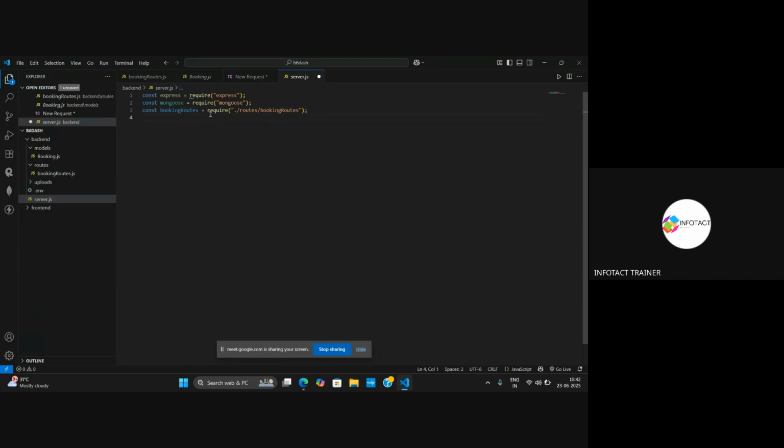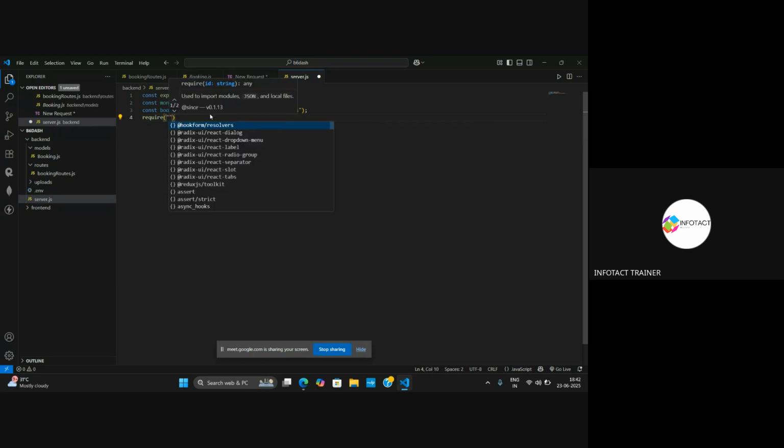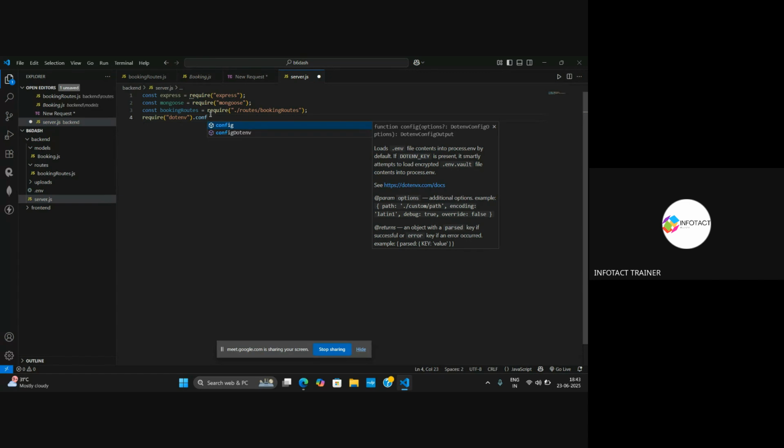After that, how do we access the data which is present inside the .env file, using which method? process.env. I'm asking about the method, not the keyword. dotenv.config. So at first I will import the dotenv dependency, and then I will use the .config method.